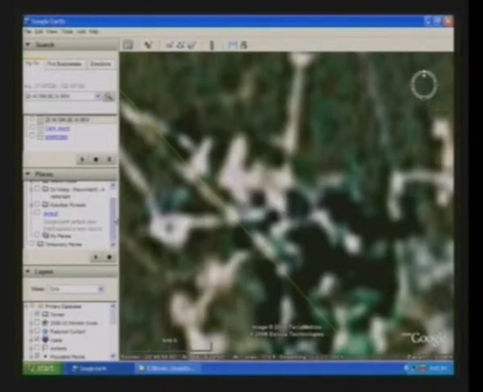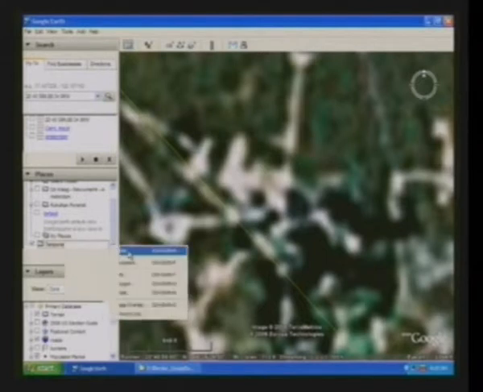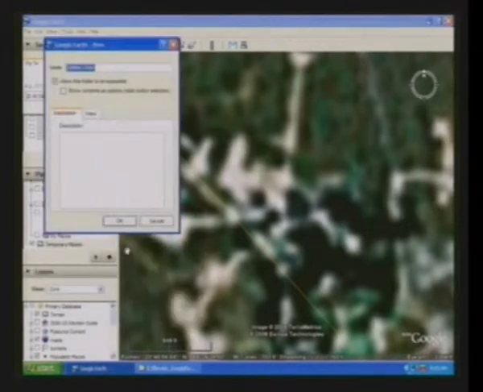To do this, you have to first of all go to Temporary Places. You cannot build your KMZ file any place other than Temporary Places to begin with. So you select Temporary Places, right-click that and do Add Folder. The reason I'm adding a folder is because I have three distinct elements that I'm going to place into this folder.